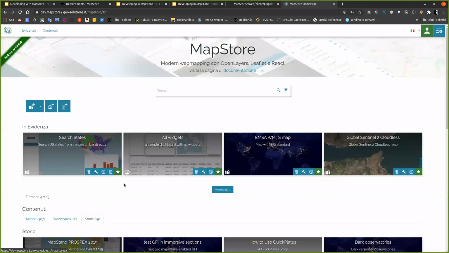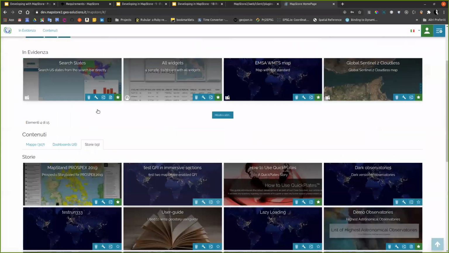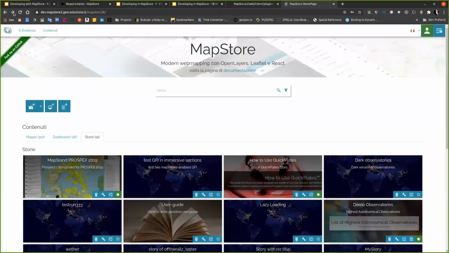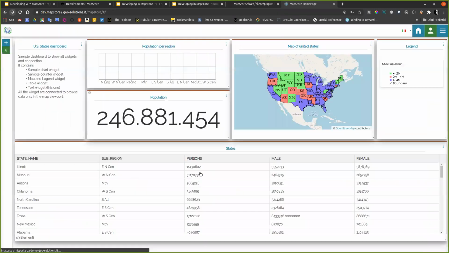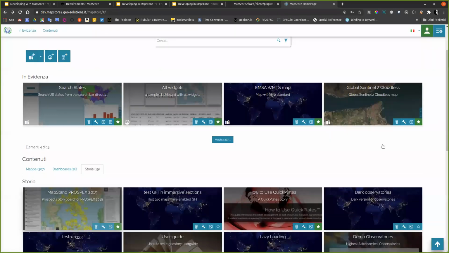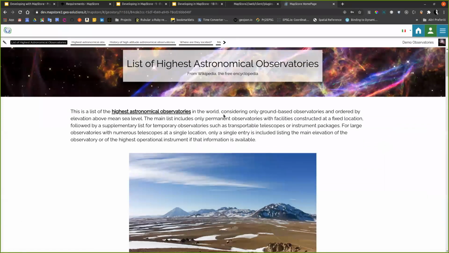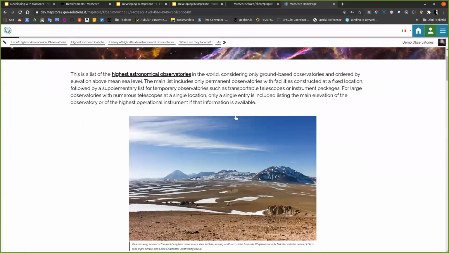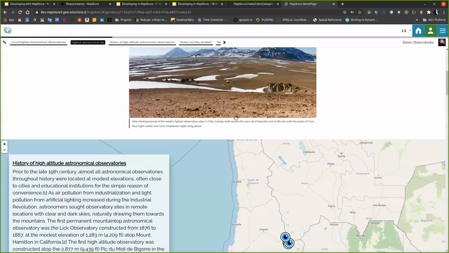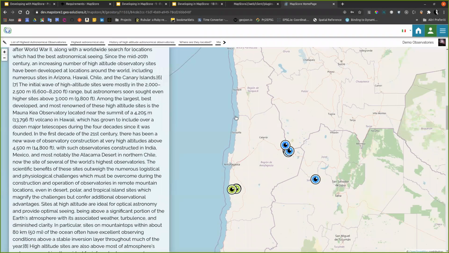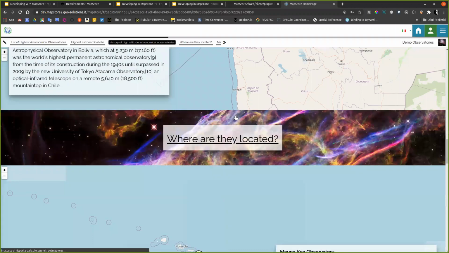Other than dashboards, which are very useful to do statistics and to show some data, there are stories that have been introduced in the latest version of MapStore. Let me show a simple story, to tell stories with the maps with a scrolling interface. So you can see this is a typical story that scrolls.